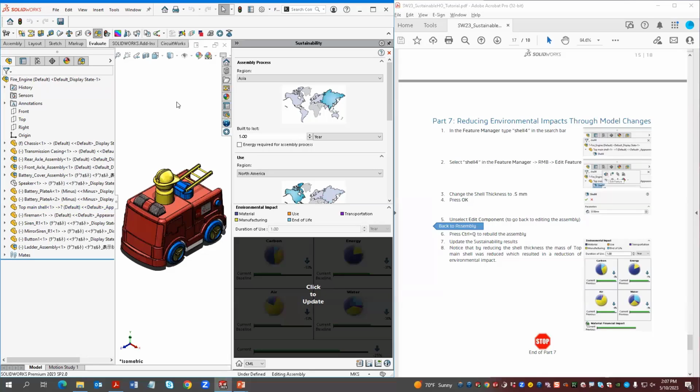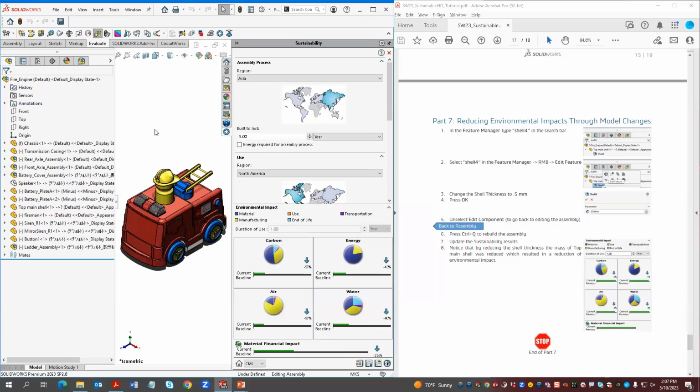Go back to the top level assembly. We'll click to update. We can see that by reducing the amount of material used to create this top main shell, by reducing the wall thickness, we have also reduced the environmental impacts attributed to that part and also the overall assembly.